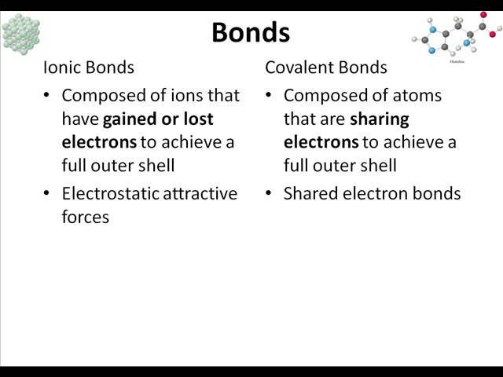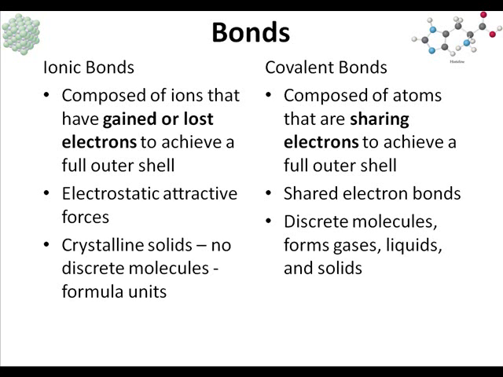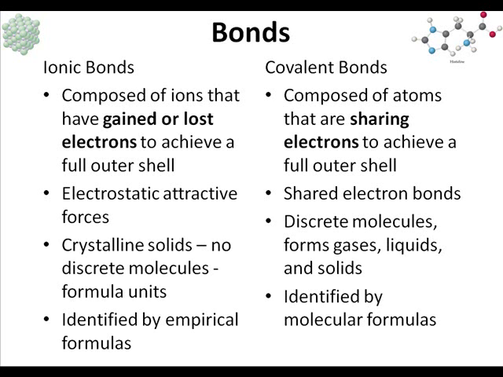In the covalent bond, the sharing of electrons creates a link between the atoms. The result of ionic bonding is a crystalline structure, not a discrete molecule, and you create what's referred to as an empirical formula for the crystal. When you get covalent bonding, you get actual discrete separate molecules in the gas, liquid, or solid state, and you have a molecular formula that's created. Now, what exactly is the nature of these bonds? We need to explore this in more detail.